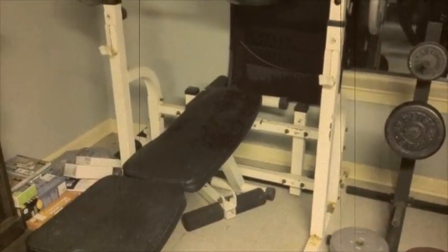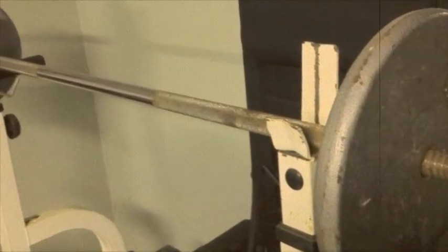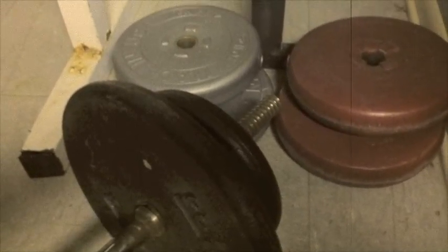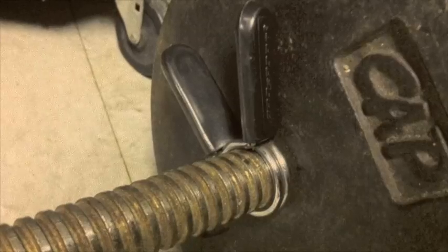For this test, you will need a bench press bench rack, a bench press bar, an assortment of weights, and clamps to prevent your weights from sliding off the bar.